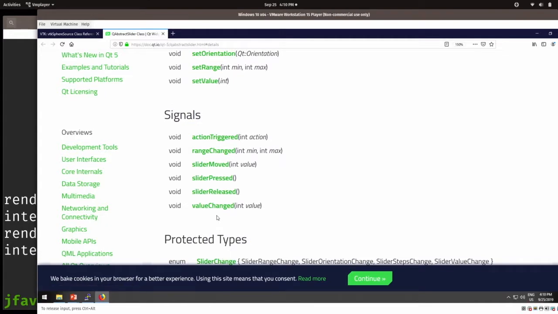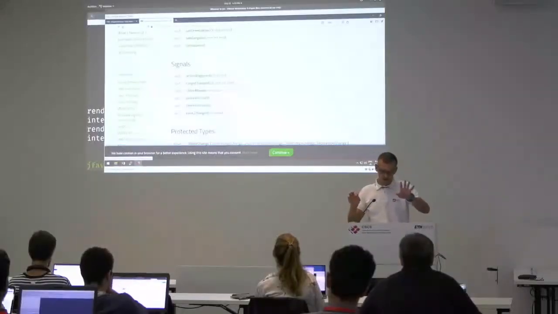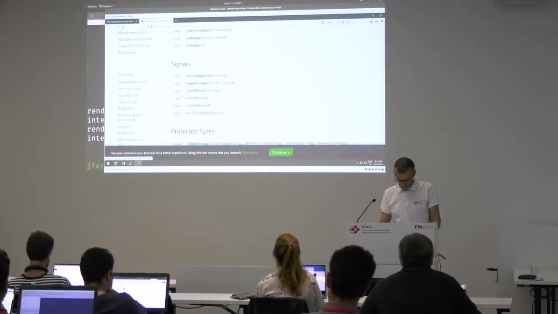And it has this over here, this value changed signal. So as soon as I move the slider, the value gets updated. And this is the signal I need to connect. Okay? So there's no magic to it. I just look at the documentation of the two objects: the Qt object I want to connect, and the VTK object I want to connect to.